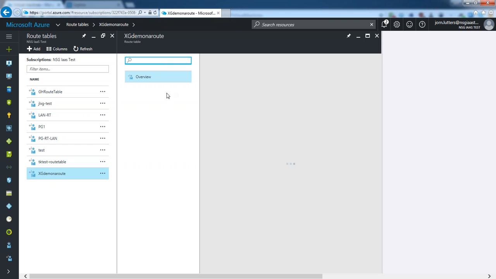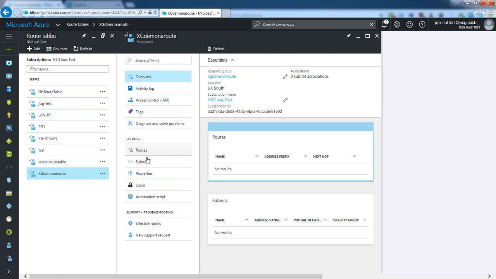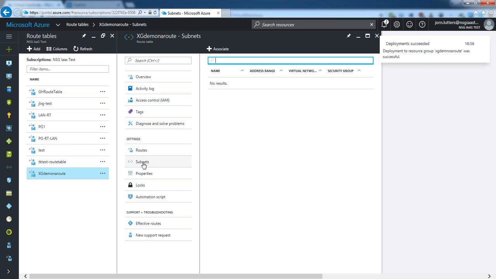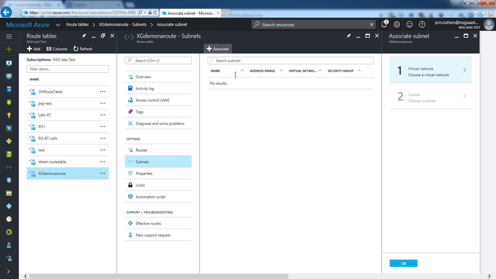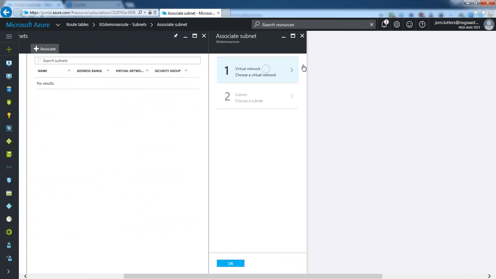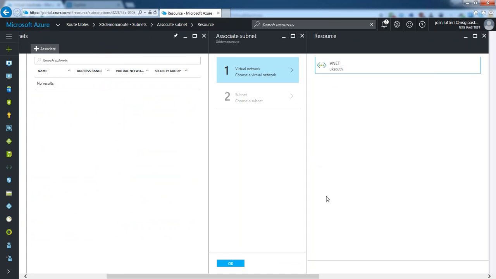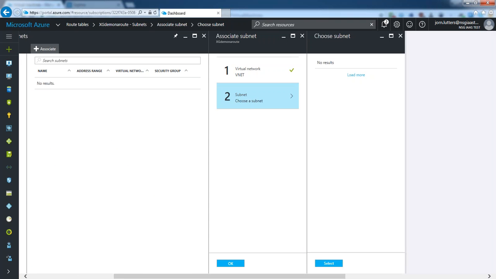So then we can go to that route table, and we need to do two things. The first thing we want to do is go to subnet and associate it with the particular subnet that we have just built. So we click on associate. We'll select the virtual network that we created, which, as you remember, was called VNet.